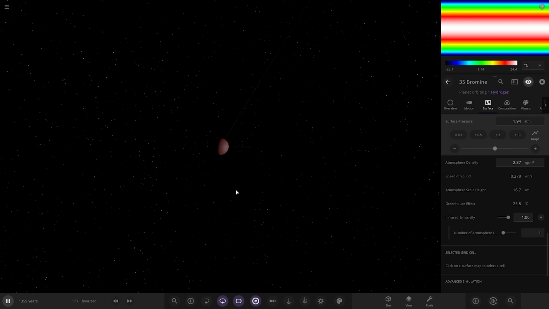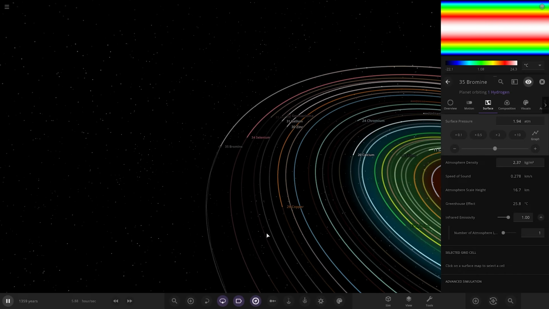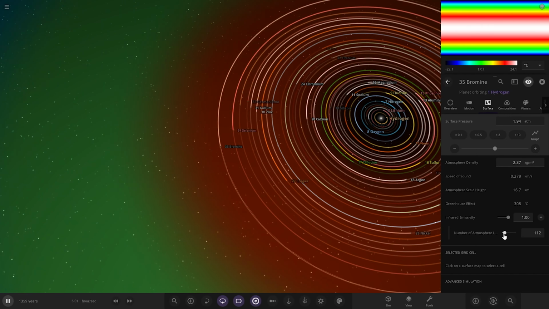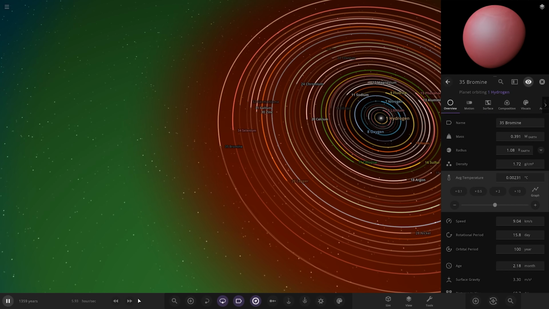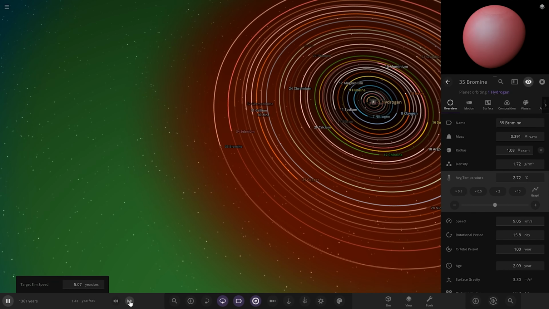Okay. So where are we sitting on the habitable zone? So we need to make sure we're in it for a start. So we're nowhere near that. So we need to really. Yeah, something like that works. 157 layers. Let's just make sure we just need it to be in positive temperatures. So put it to 0 degrees. Let it warm up. Okay, let's see roughly where it ends up. So let's just let the simulation play for a bit. I want to see where it goes.